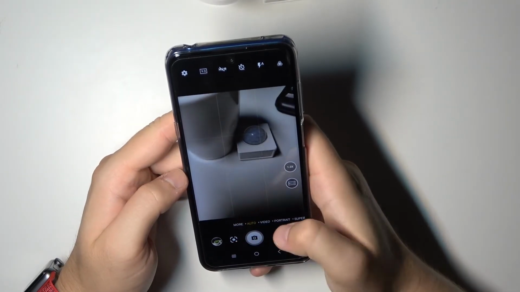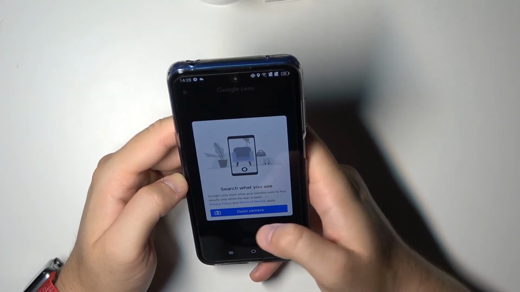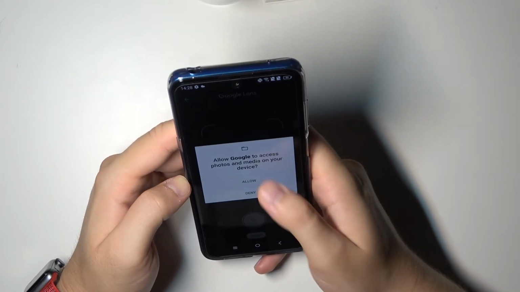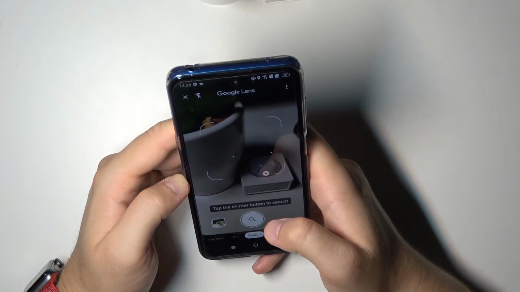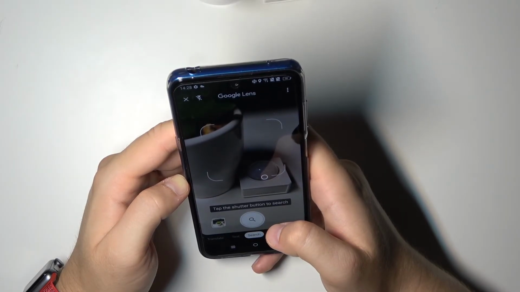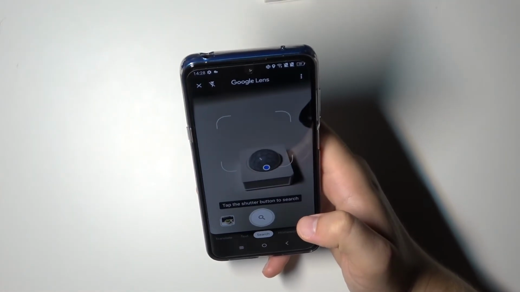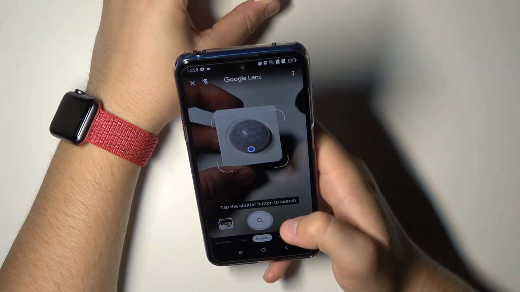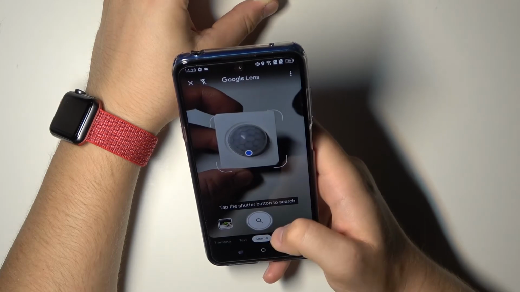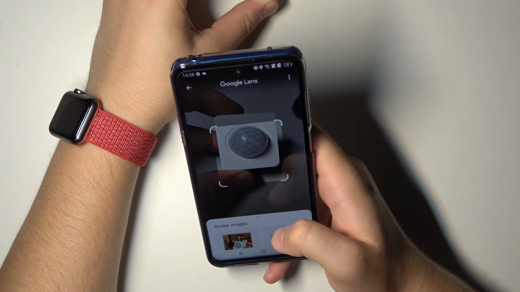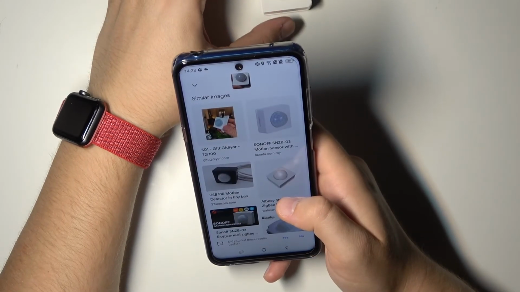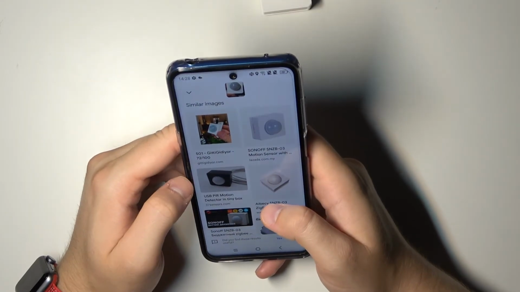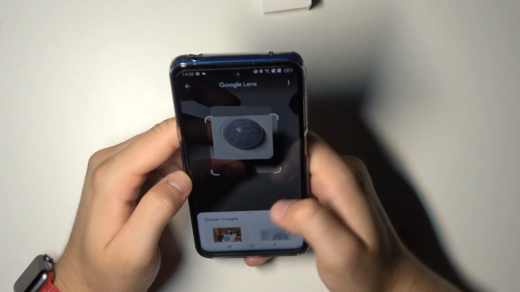And when you tap right here on this icon, you will be able to open Google Lens. For example, if you are looking for something, maybe let's take a photo of this sensor. When you get this blue dot, it means that the object was recognized and we are able to click on the shutter. And as you can see, there's the search, and there's the motion sensor.